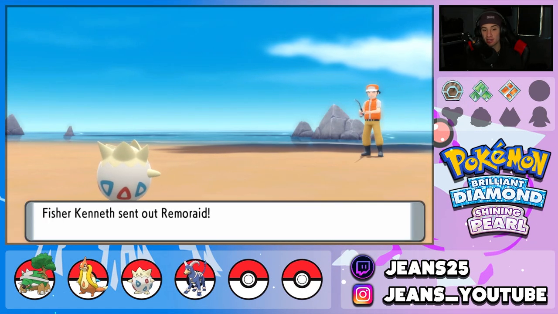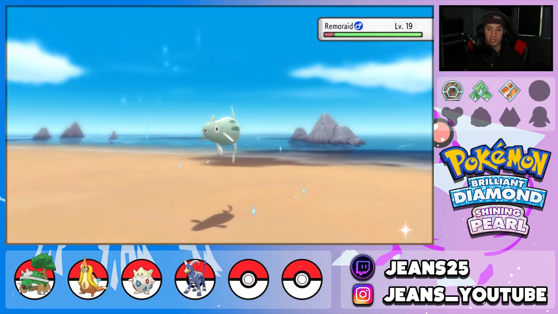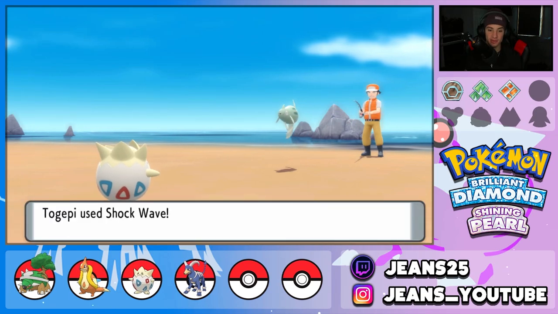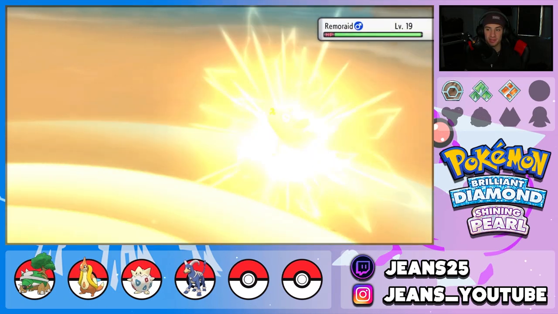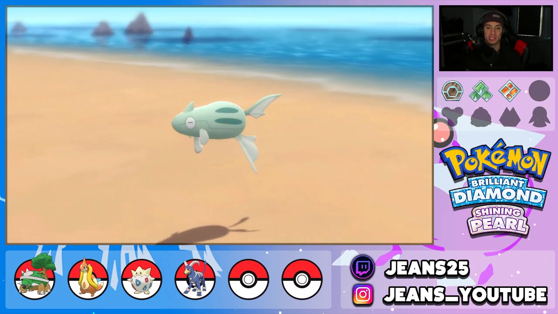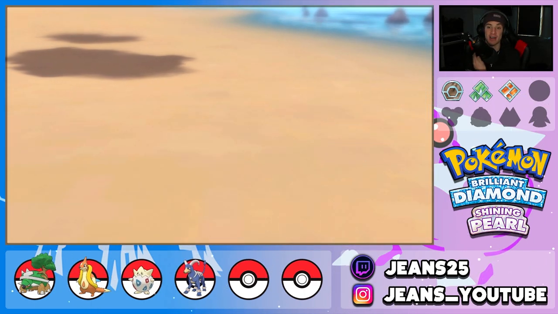He's about to send out Ramoraid. Togepi, you're staying out here. Let's go, Togi. Let's do it. Let's do him in here. Bill, one hit. Yes. Togi's too strong. But yo, it's time to evolve, Togepi.